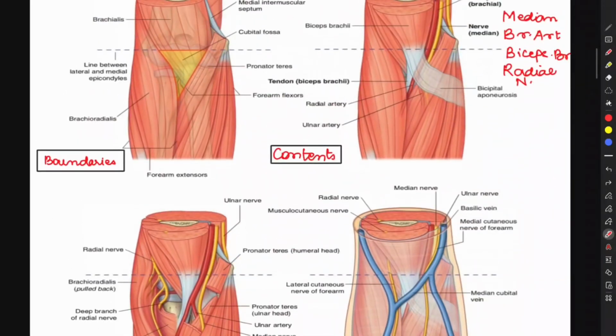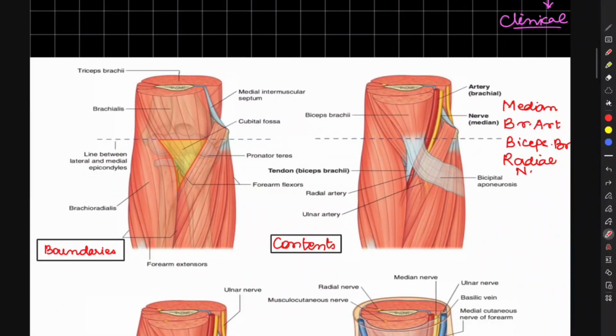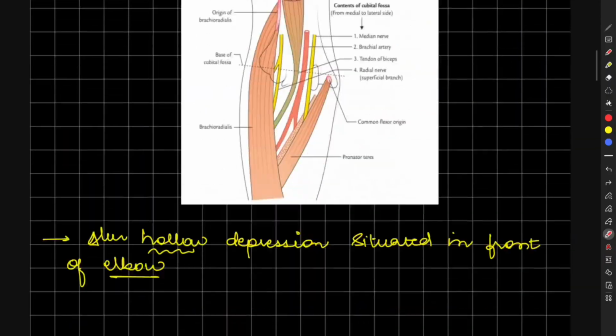So, once again showing you the boundaries. I am showing you again and again so that if the diagram sits in your mind, it will be very easy for you to memorize things or understand the concept. Now, straighten your hand like this and imagine that on the medial side you have the pronator teres muscle, which is the medial side of the arm. When your palm is facing upwards, the medial side corresponds to the little finger. That's your medial side. Okay.